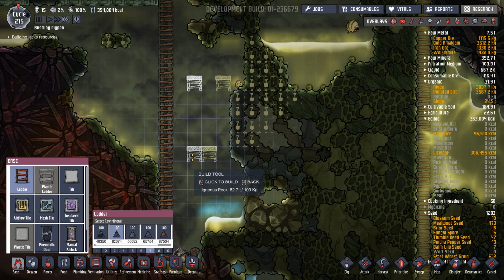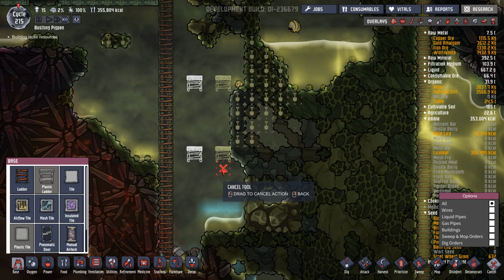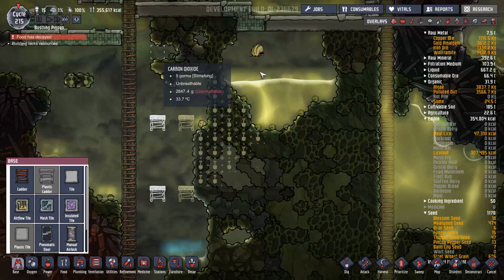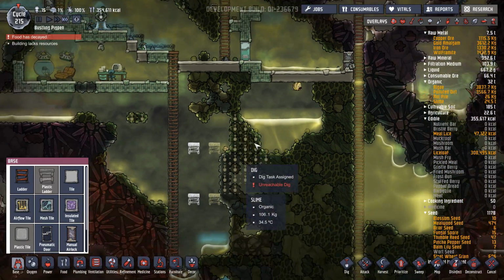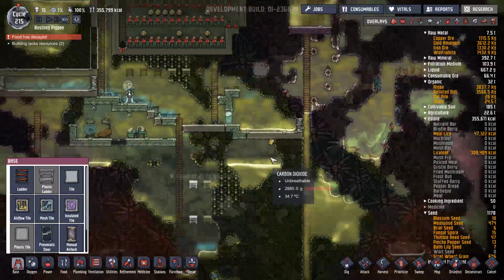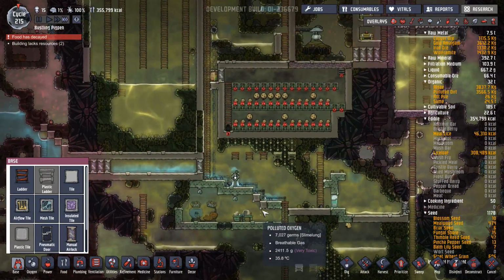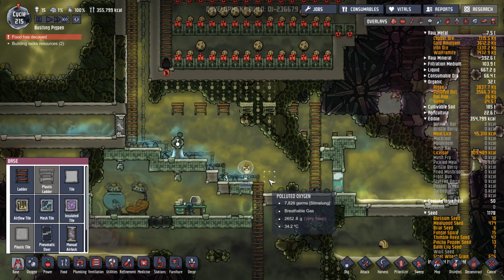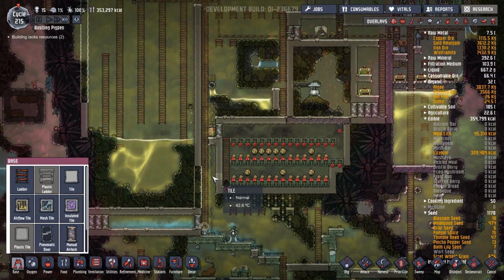I know what's going to happen. Someone's going to get stuck somewhere. Yep, there we go. So we'll get them to dig that out. We'll probably get them to dig all of this out as well. At some point, we just need to get rid of that. I mean, that water would be nice to go somewhere, but at the moment, I'm not worried about that. Yeah, so if they can clean that up for us, that would be good.